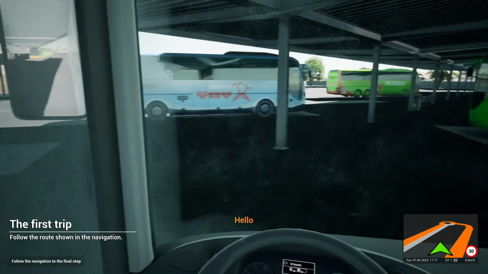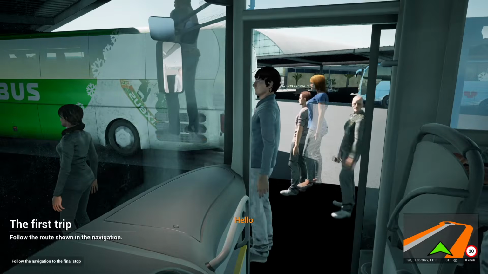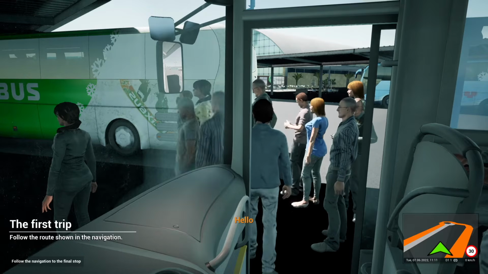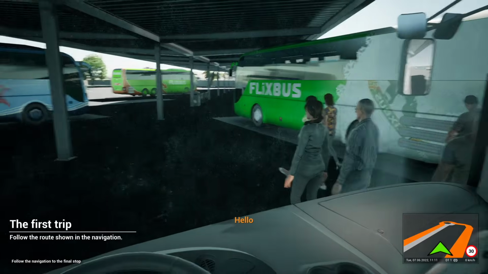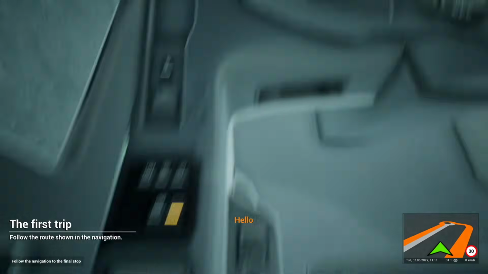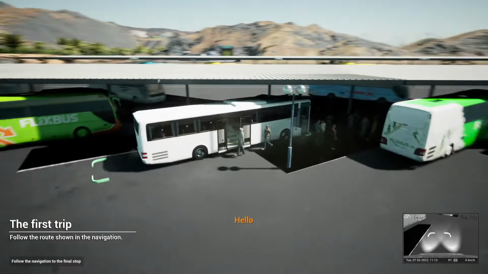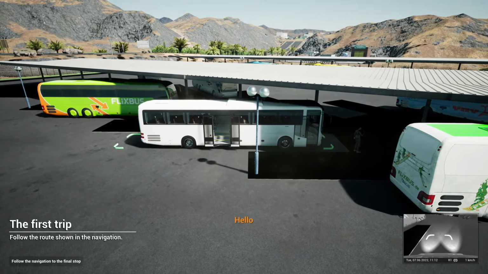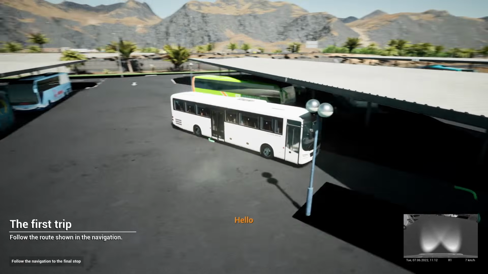It's not a major thing, to be honest. Yeah, see the passengers are jumping around. Follow the navigation to the final stop. So let's go back to the outside view again. We've got quite a full bus, to be honest. Right, those guys are actually getting on. So the doors are closing again as we move off.